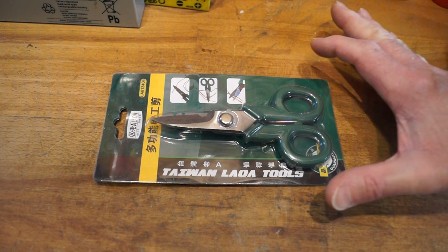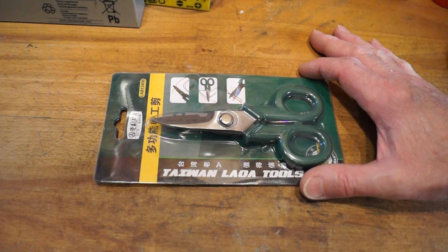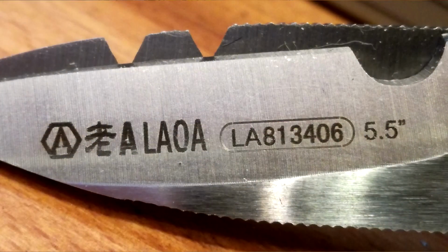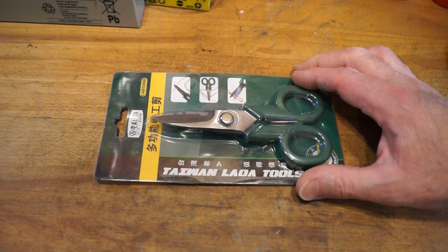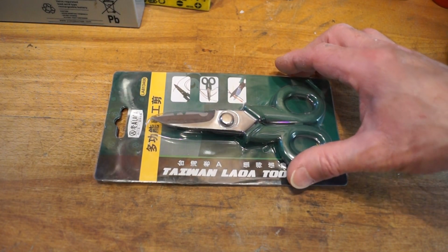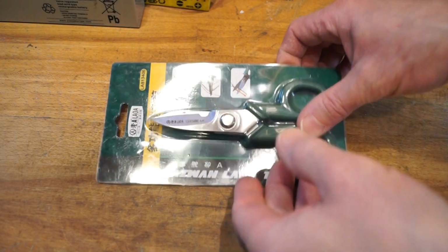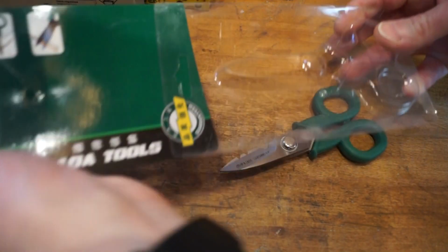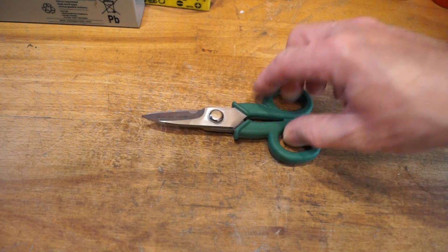Today I want to take a look at these Laoa, I hope I'm pronouncing that correctly, LA813406 Electricians shears. Laoa, if you didn't know, is a Taiwanese company, so I'm expecting these to be reasonably good quality, guys. So let's get them out of the packaging. We'll chuck that over there. There we go.